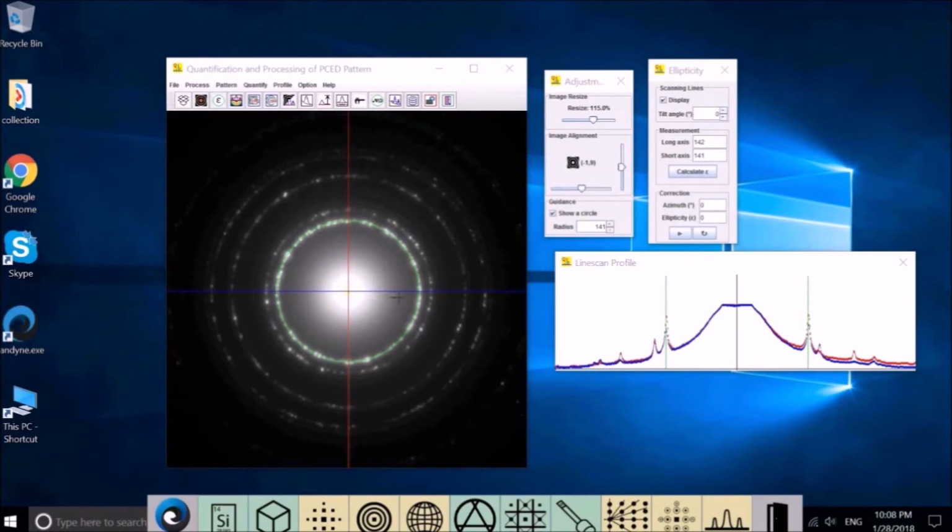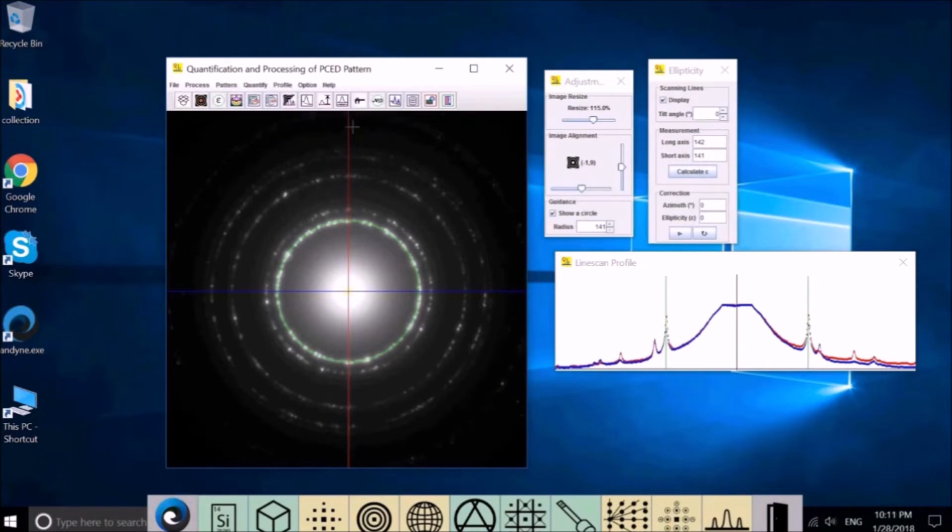When we make the alignment, we make sure the horizontal and vertical profiles are at exactly 0 and 90 degrees. But when we do the ellipticity correction, we can tilt these two lines. This correction can be done for the ring pattern.